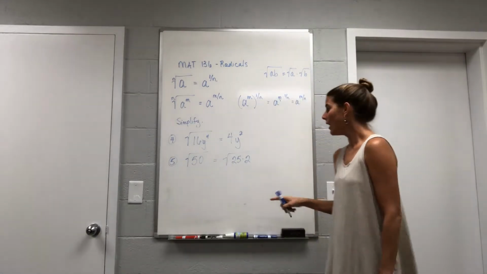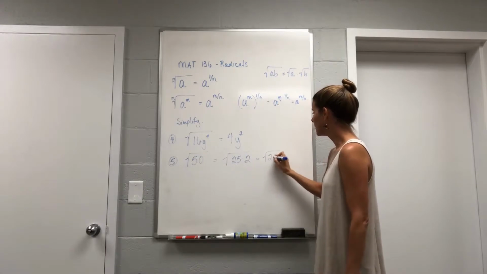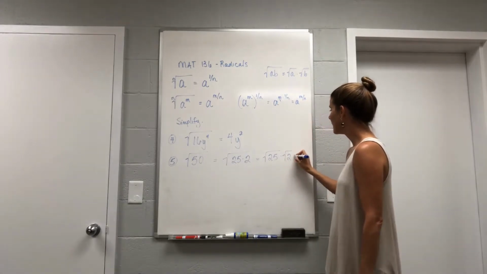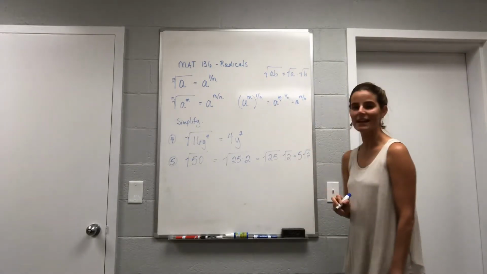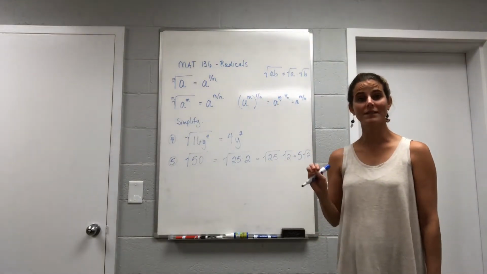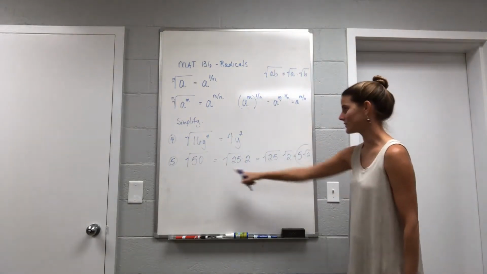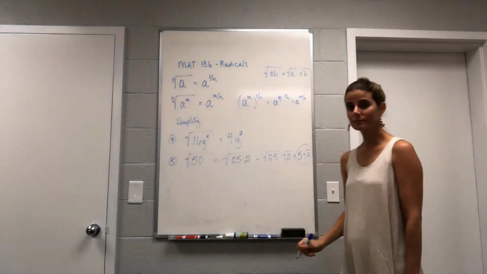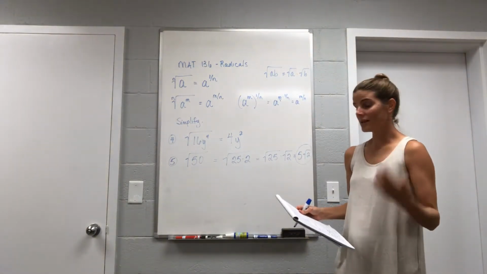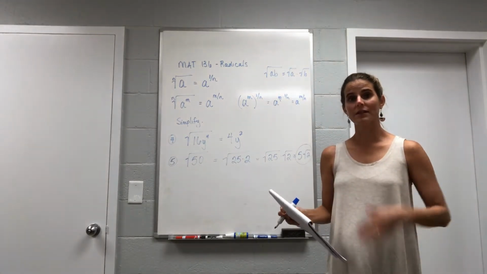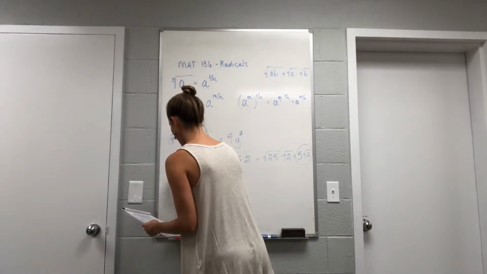because this is clearly still the same thing. And then I can use this rule up here where I can break it up and say square root of 25 times the square root of 2. And then square root of 25 is 5. Square root of 2, I can't take. It's an irrational number. But I'm going to leave this as an exact answer, so I'll leave that radical there. This is the simplified answer to the square root of 50. So anytime that you have a number that you can't take the square root of, if there's a perfect square that goes into that, we can simplify it in this way. All right, here's another example.